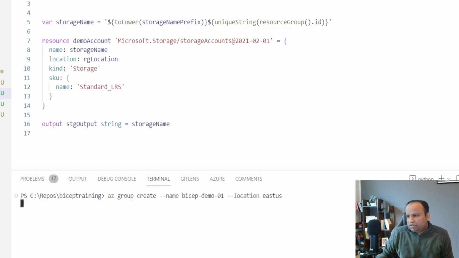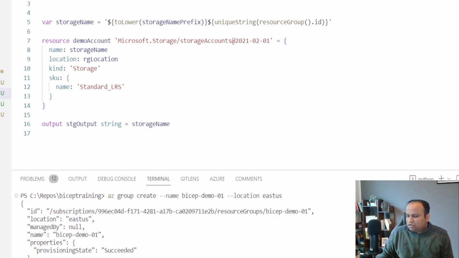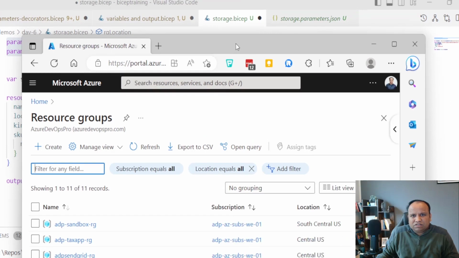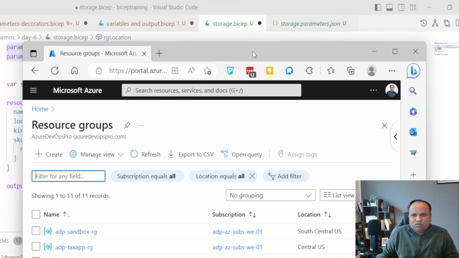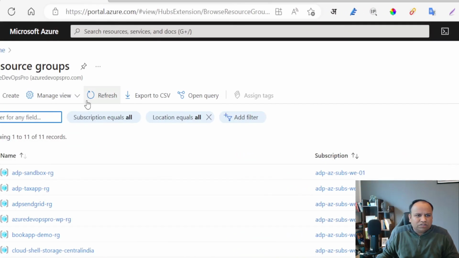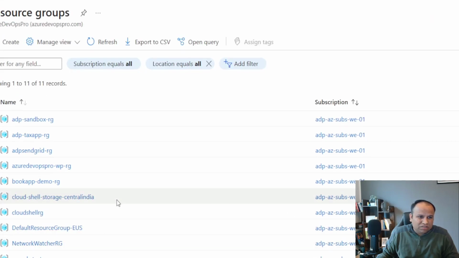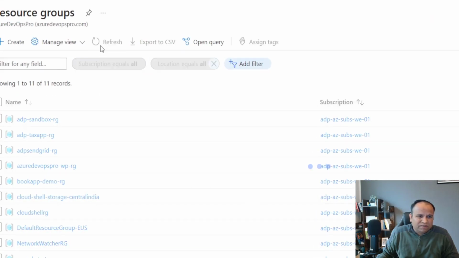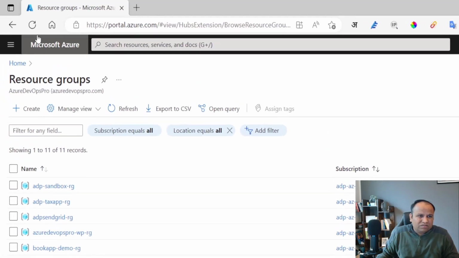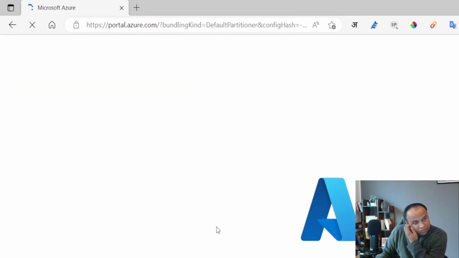So we are creating a resource group. We will talk about how to create a resource group with the bicep file itself, but yes, that will come in the next part. So now if I refresh my browser, it should have a resource group named bicep. Okay, there's the browser.